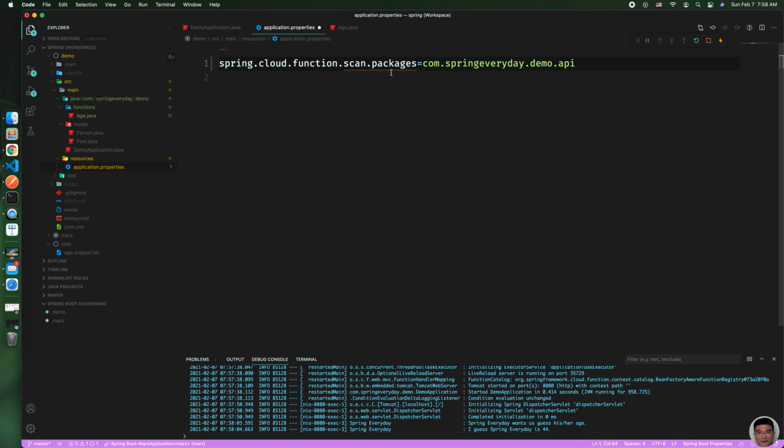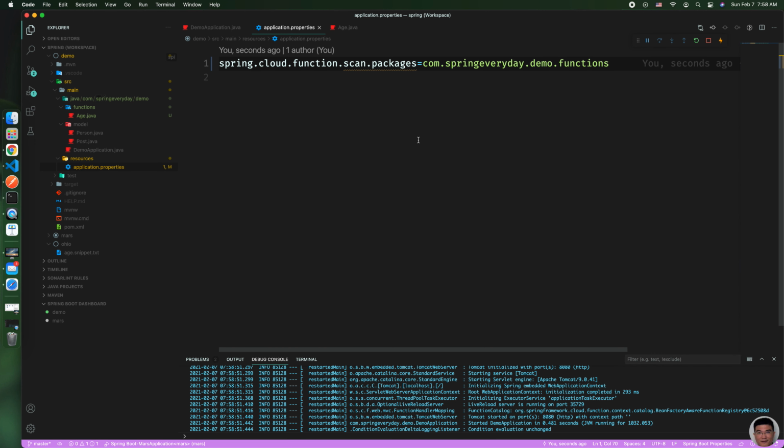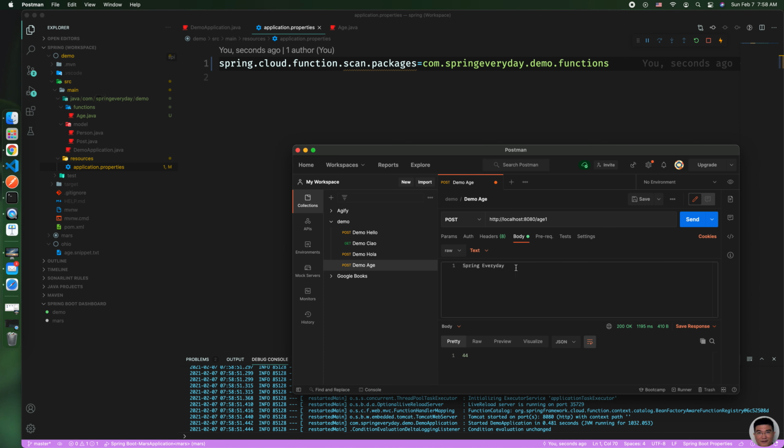So basically we tell it the package we want to scan is functions. Spring would restart automatically, and then we got an age. Then we test the age. Yeah, we got the 0.